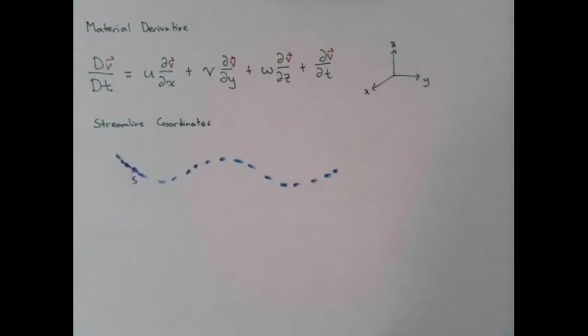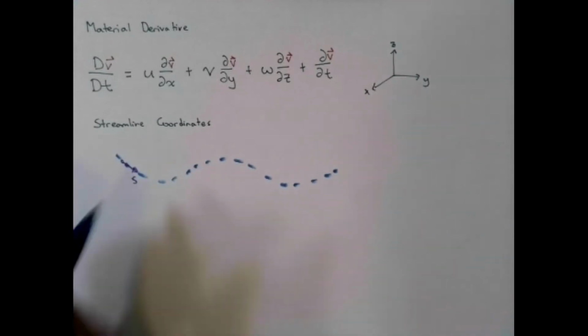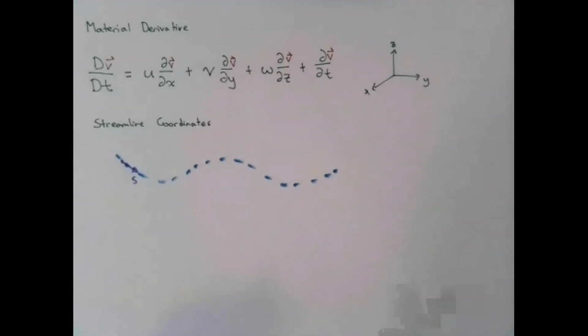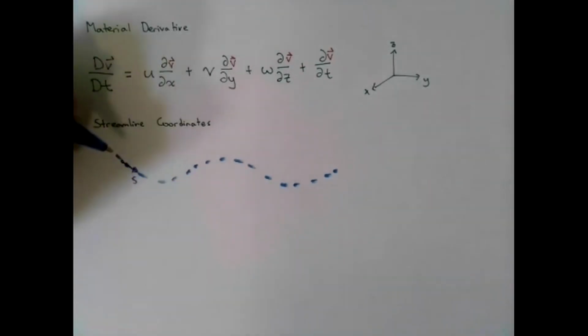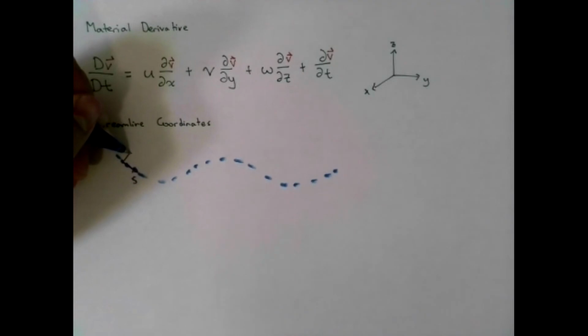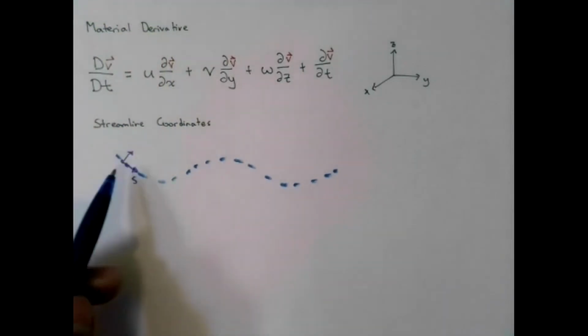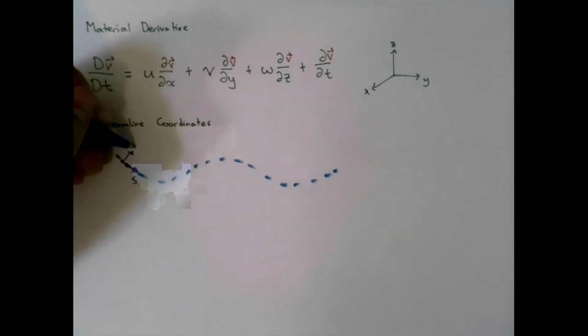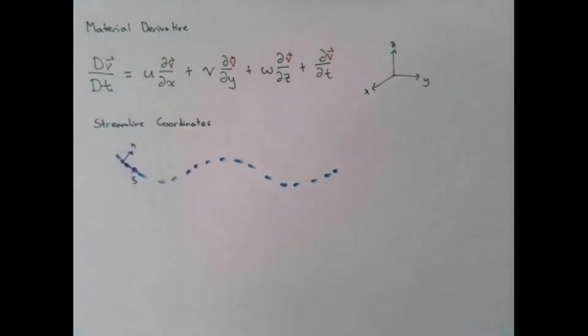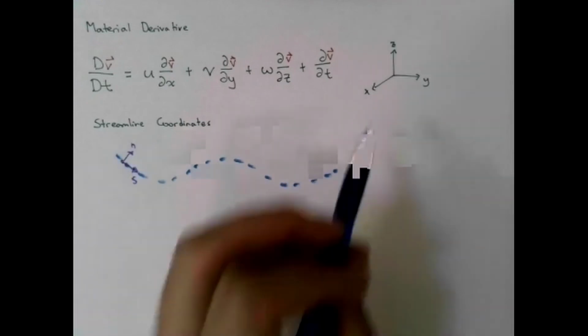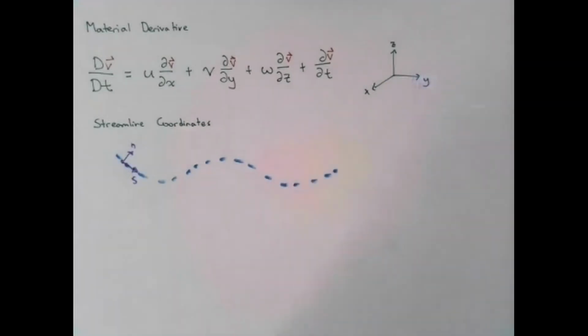Now in streamline coordinates, we still need 3 dimensions. Well, we can't just have one s-axis and call it a day, because there is curvature in the streamline. So whenever there is a curvature, we are going to call the normal direction, that is the axis perpendicular to the streamline that points towards the center of curvature, the normal axis or n-axis. Now the normal axis is always perpendicular to the streamline. Just like our x, y, and z axes, right? They're all perpendicular to each other. The normal axis is always perpendicular to the streamline.